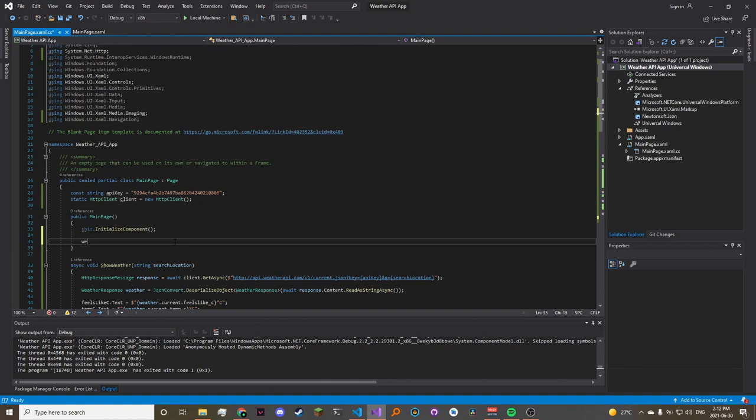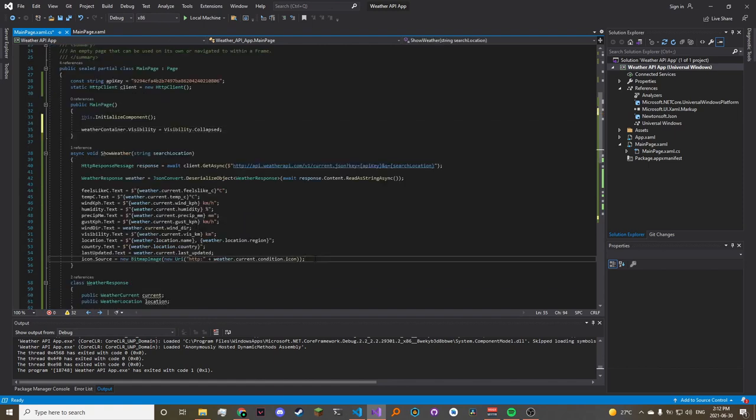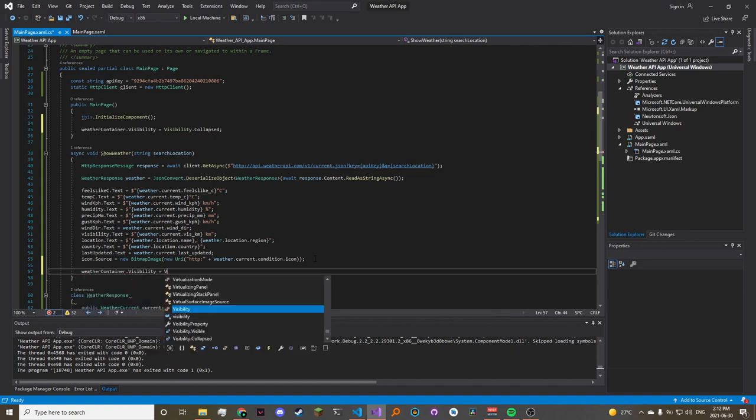So I can go weather container dot visibility is equal to visibility dot collapsed, and this will basically just hide it. And then when we show weather, after we put in all of that, we can show it again by going weather container dot visibility is equal to visibility dot visible.